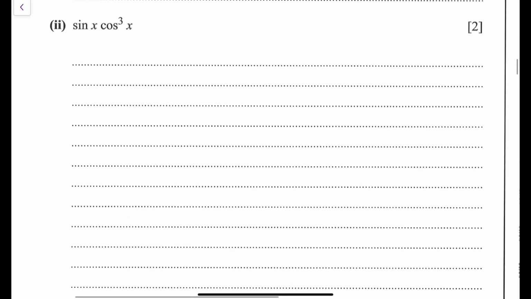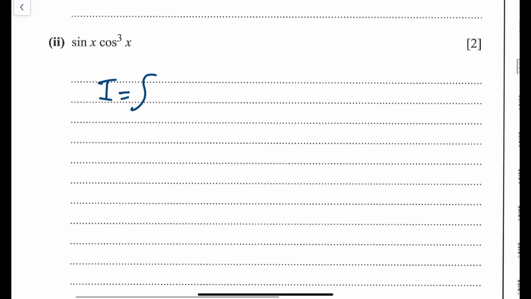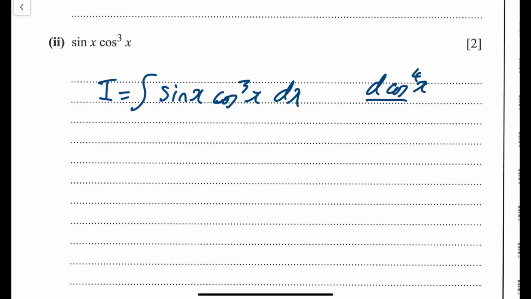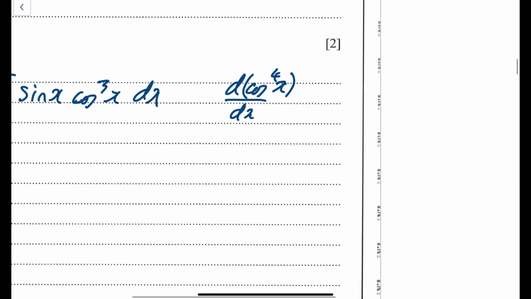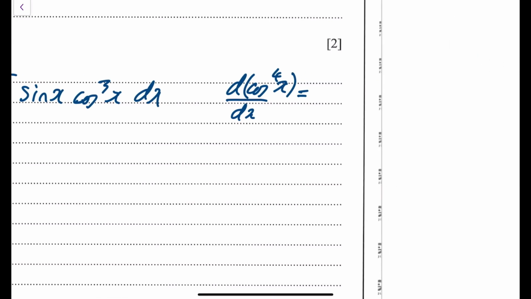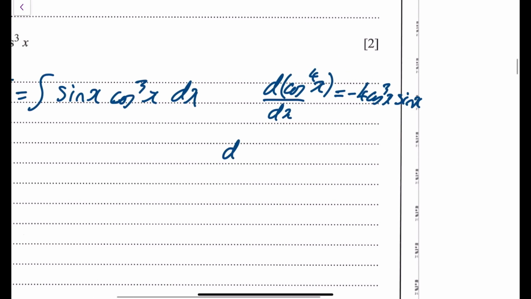Okay, and last one of these, we've got to integrate sine of x cos cubed of x dx. We're going to do this by inspection, so I'm going to differentiate, raise the power of the cos by 1, so it goes cos to the 4, and differentiate to see what I get. So if I differentiate cos, you get minus sine, so it's going to be minus, differentiate with respect to the power, you'll get 4 cos cubed x, and then I have my minus sine, so there we are. That's what we've got. Not quite what I was looking for, so if I differentiate minus a quarter of that, I will get what I'm looking for.